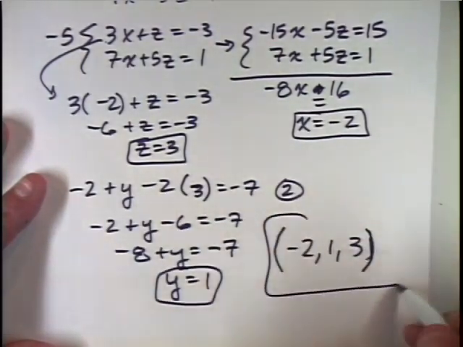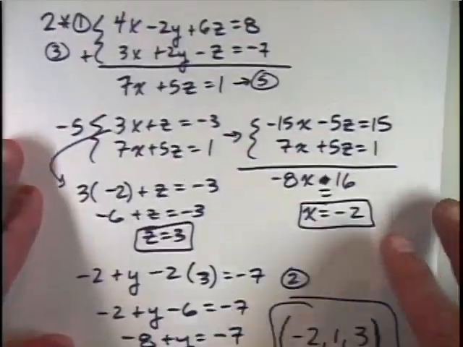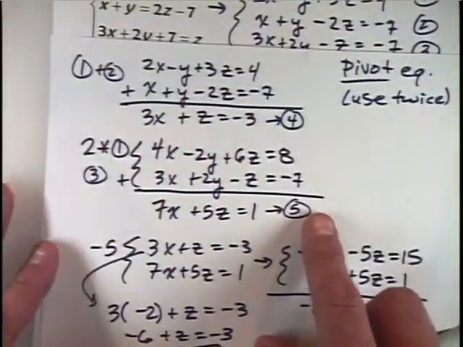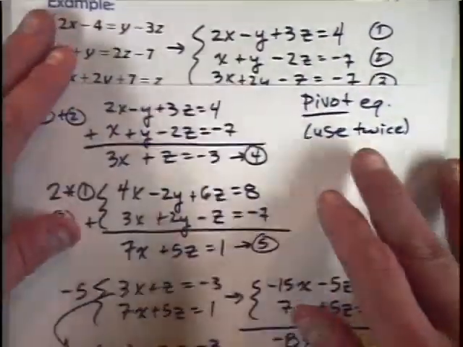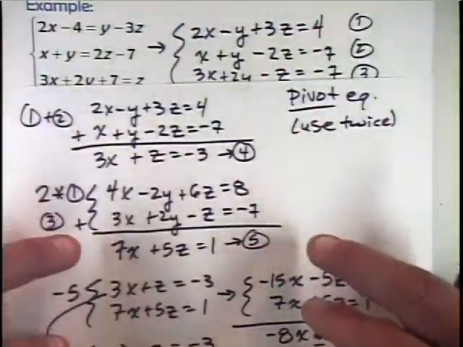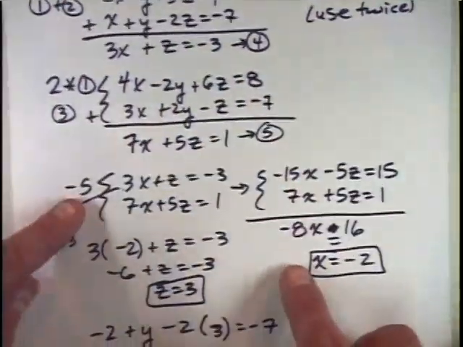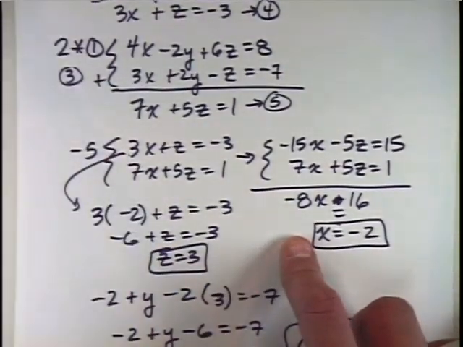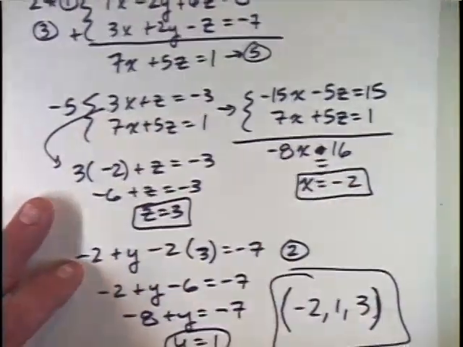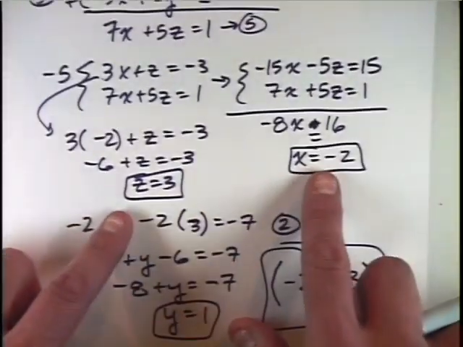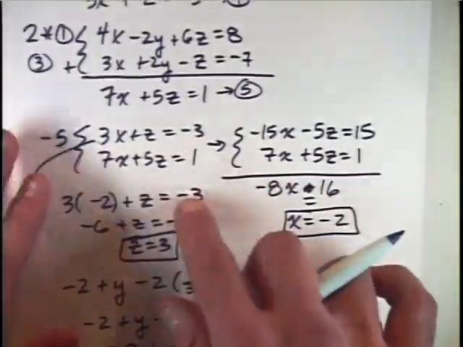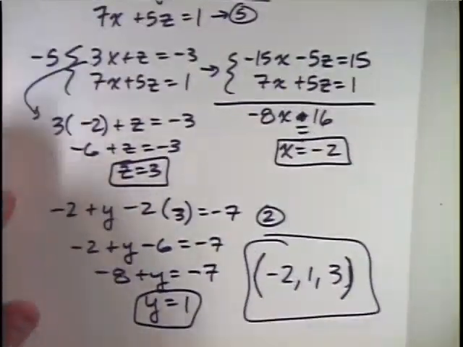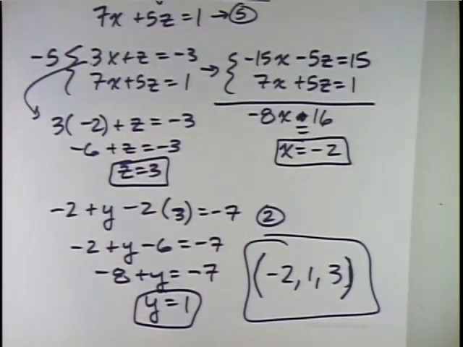And it wasn't so bad. It's just a lot of careful record keeping. Numbering your equations is helpful. I'm going from a 3 by 3 to 2 2 by 2s, getting down to a system now of 2 equations and 2 unknowns, and then from there we can do what we did last time on the last episode, get our single solution, and then just start plugging in backwards on the way up to get our 3 values. All right, takes a lot of practice.